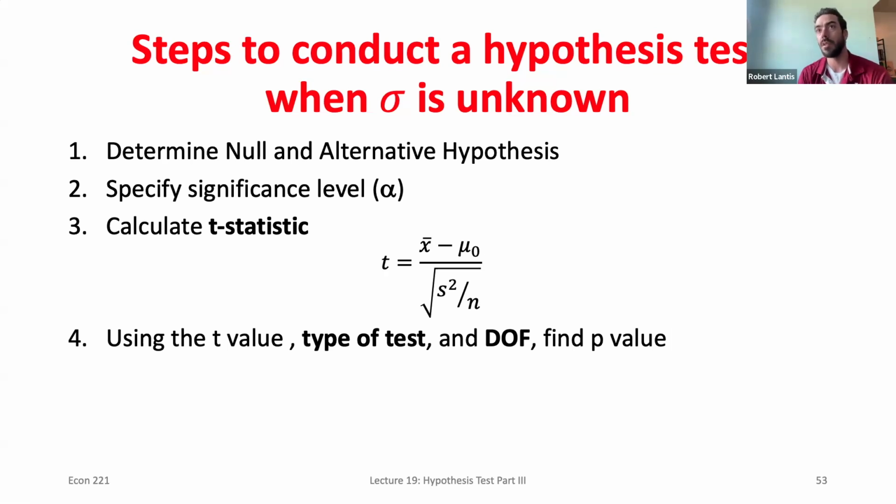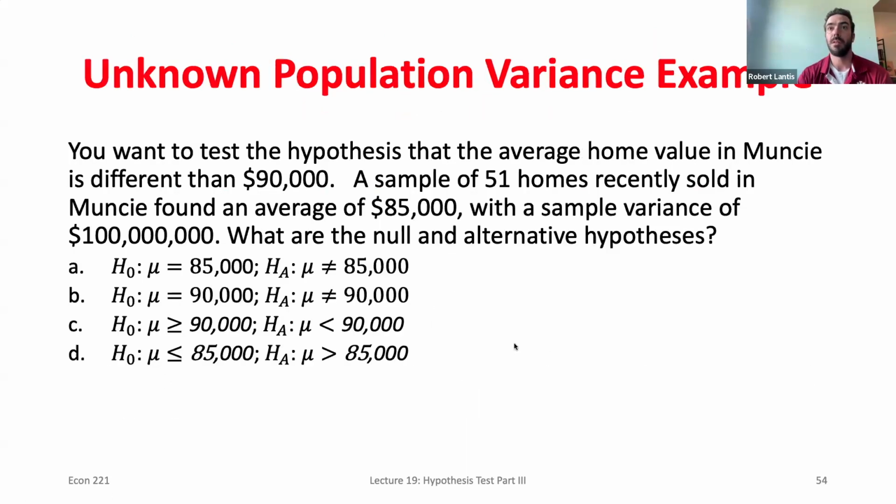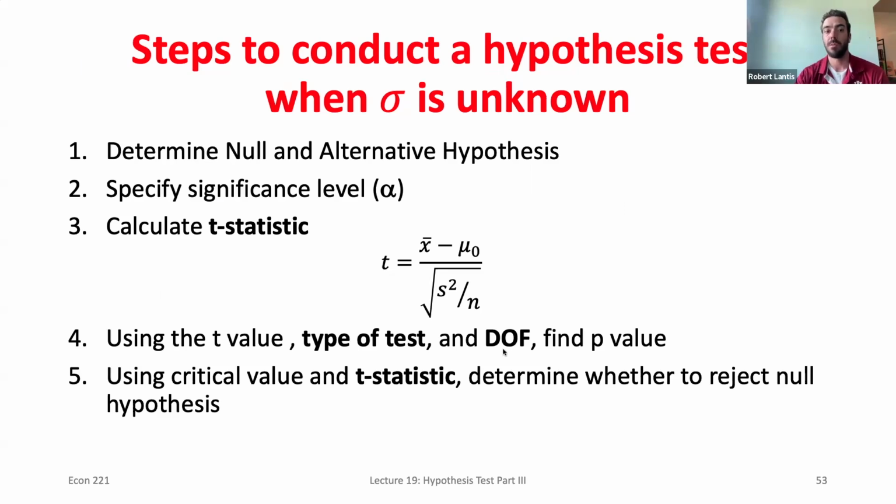So if we remember from confidence intervals, anytime we don't know the population variance and all we have is our sample variance, that's going to result in a different distribution when we subtract the mean and divide by the standard deviation of our sample means. It's going to look very similar to what we were doing before. It's just that now we're using a sample variance. We said the same thing with confidence intervals and hypothesis testing. Since we're using the student t distributions, we need to know which distribution we are using, and that's based off of our degrees of freedom. Our degrees of freedom is simply n minus one.